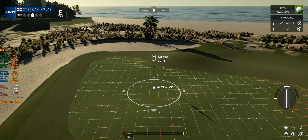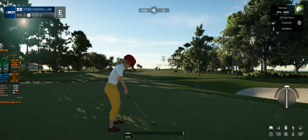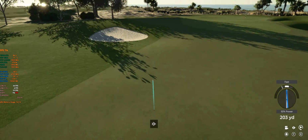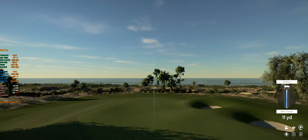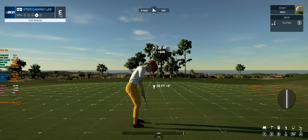Loading up for a par 5 here. Looks like this one will be safe in the fairway. Okay, hole number 9, shot number 2. Let's see what you got. Yikes. And this is our third shot. Here we go, 29 feet from the cup.